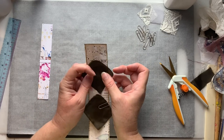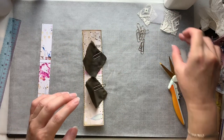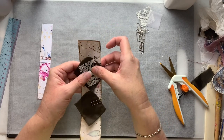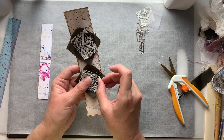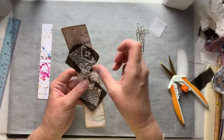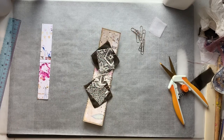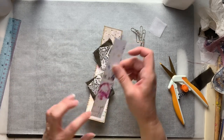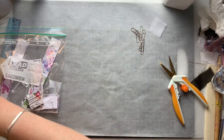I think that way. Okay, and then again, just playing, just seeing where it takes me. I really, really like that. Now, I don't know whether I think I want to use that, so I'm wondering. I know what I did want to do or try.